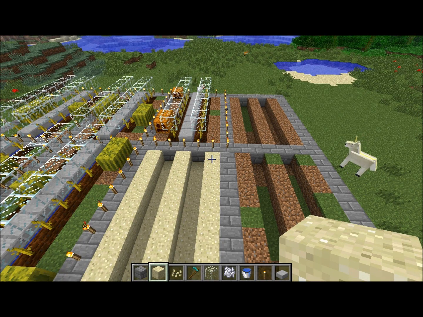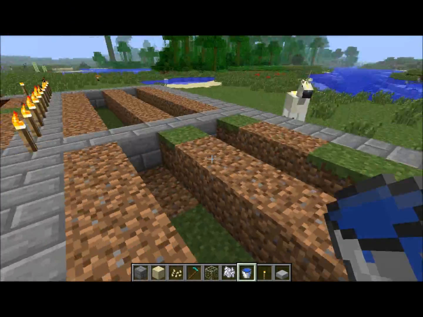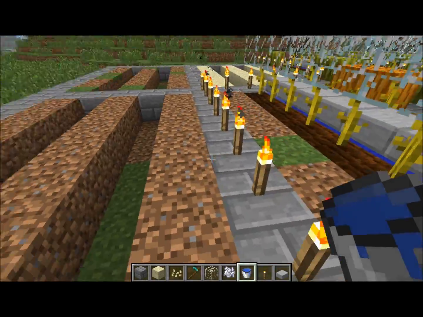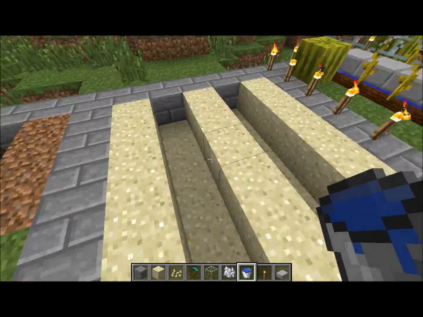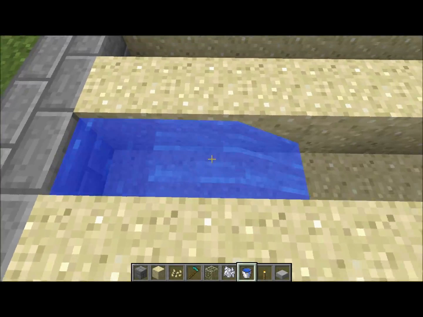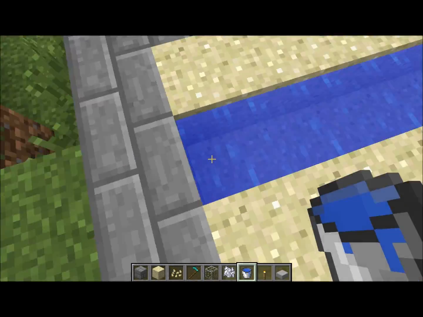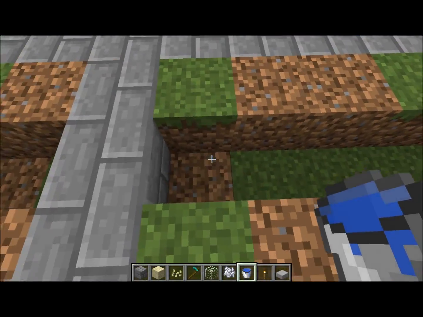Now you're probably a little curious as to why I did them the way that I did. Well, this way we can have a very nice amount of wheat and we can harvest the wheat much faster than we could any other way. And you're probably curious why I have sand here. Well, this is for sugarcane, and a lot of people don't know that sugarcane grows faster on sand than it does on dirt. So you'd want to have your sugarcane on sand.